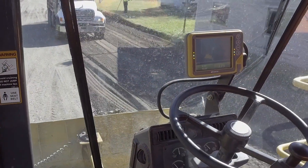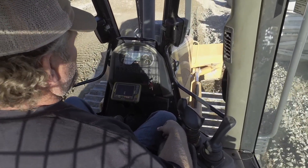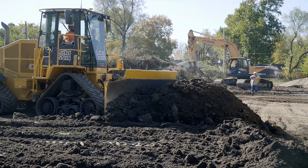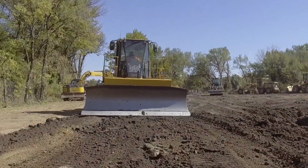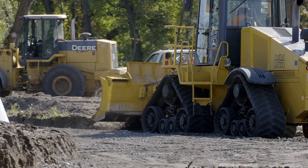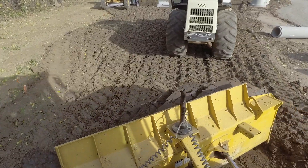They can keep going as they need to until the machine tells them to stop. This thing puts a finish on stuff that you don't really have to go back and touch. We haven't used our motor grader that much. You yield your products better because you're on grade — because we did the dirt work with 3D — and you cut quite a bit of labor costs because of that. The new sensors seem to be a lot quicker response; you'll notice that when it hits the pile, it doesn't move, it'll stay right on grade and keep going. There's no float.